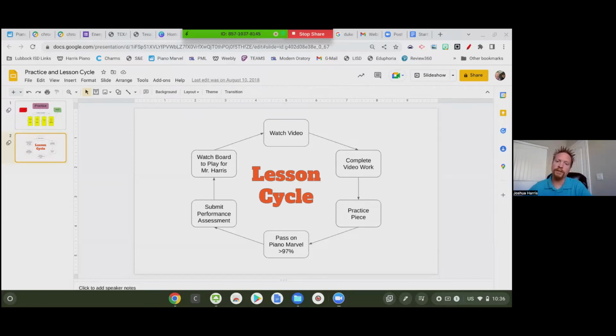As they practice the piece in Piano Marvel, I might tell them to get at least a 97% or better. I always tell them that you don't want to go to a concert and hear the singer sing 80% of the notes right. We as musicians are expected to have a very high level of performance. So 97% or better, and after they do that, they submit it to me so that I know that they are ready to play it for me. Then we have certain days of the week that they come up and play individually for me.